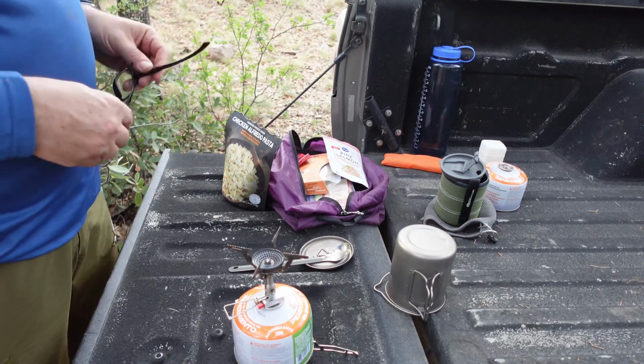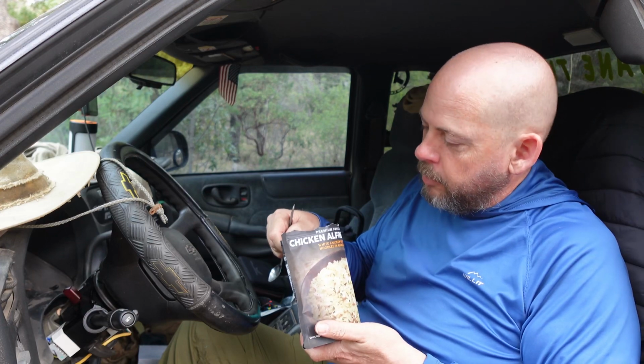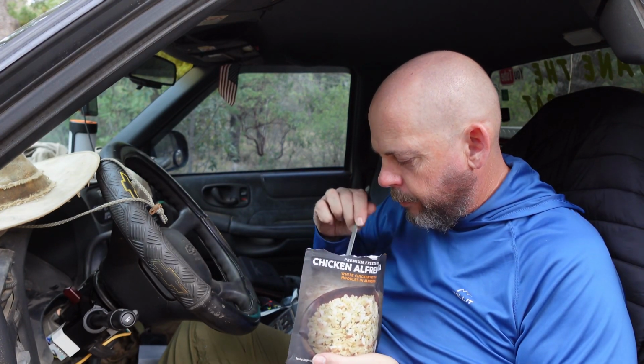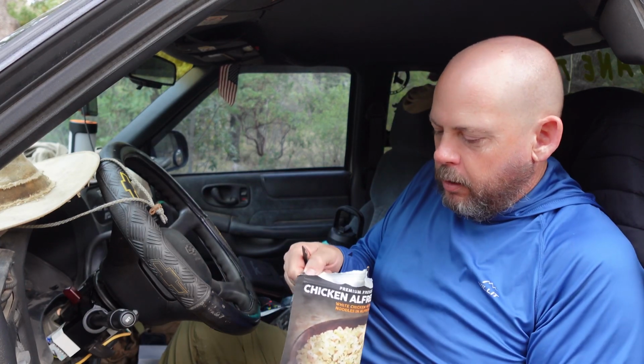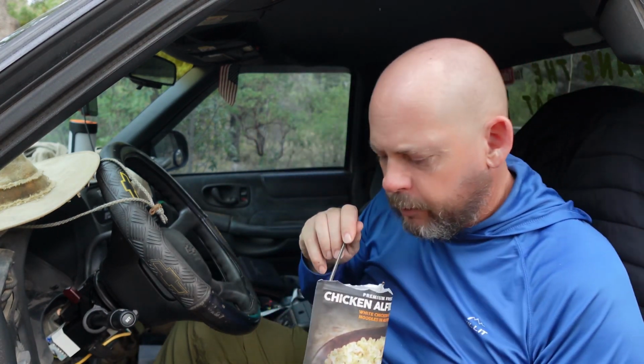I guess we'll just let it sit for a while. I should bring it back to my dinner. I already put the salmon packet in there. Smells like Alfredo salmon. Still a little hot. Yeah, man. Don't burn my hand. Looks pretty good with the camera view on it.